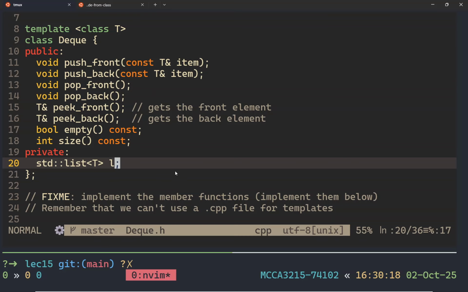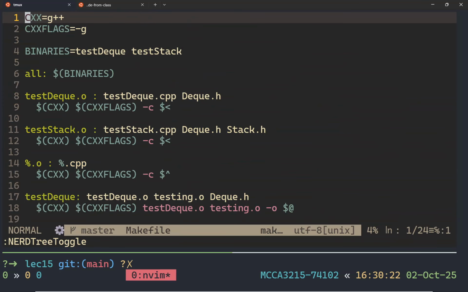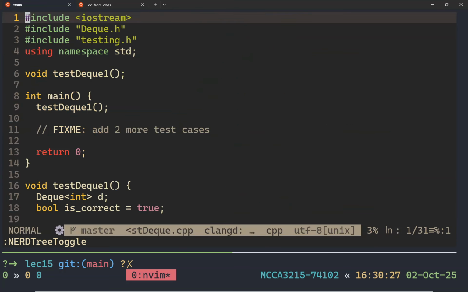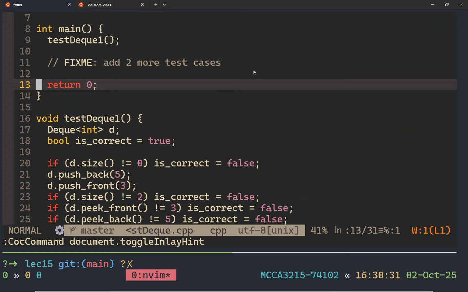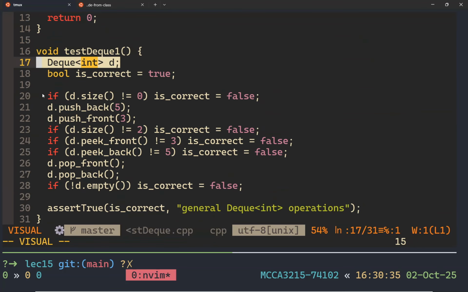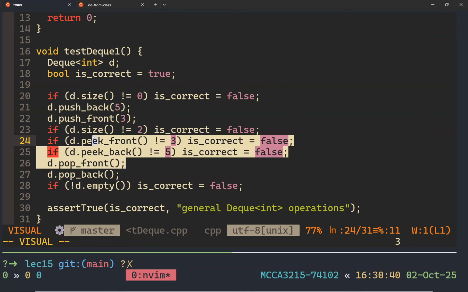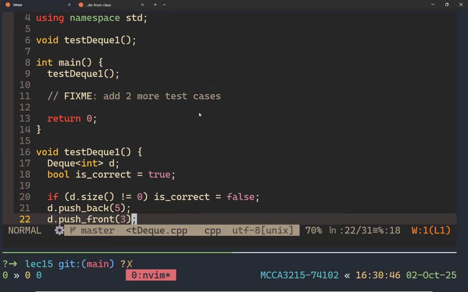And then I've got a test deck.cpp file that the make file is going to make for you. Like it'll make, there's a test deck and a test stack. So there's test deck. And I've got just a silly little first test. And I want you to make 2 more once you get mine to pass. But here it is. It's making a deck of ints. It's making sure that the size starts out 0. You push back some stuff. The size is changing. The values are what they should be. And things eventually happen. Okay? So there's the first one.